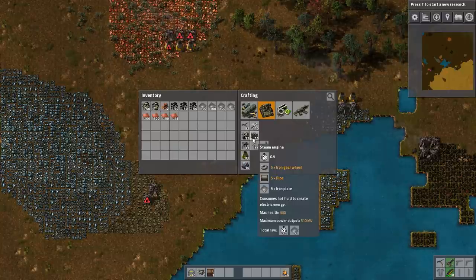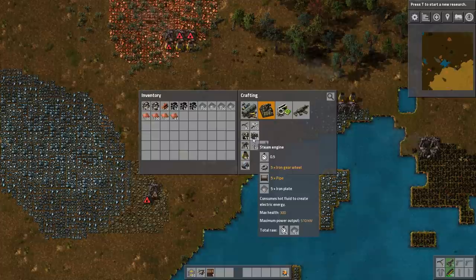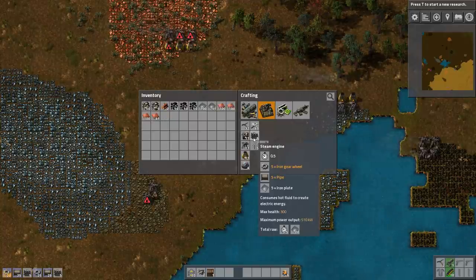Steam engines are literally just raw iron. That's all you need, is iron plate, and from there you make everything else. Let's go ahead and start. I guess I'll make 10 steam engines.